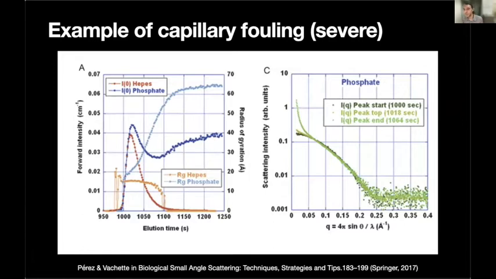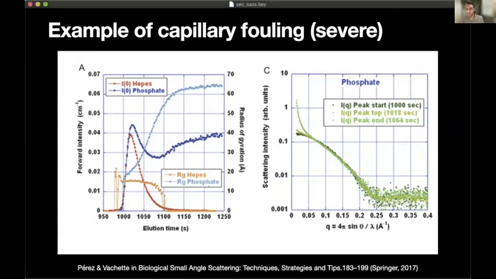Okay, so one reason that the SAXS chromatogram is the first step in data analysis is you can often catch issues. One issue that occurs sometimes is radiation damage, and in particular, this issue of capillary fouling, where essentially the X-rays will cause protein to stick to the sample cell, and it will build up over time and cause the background to change. This is the worst example of capillary fouling I've ever seen, but it illustrates the point.